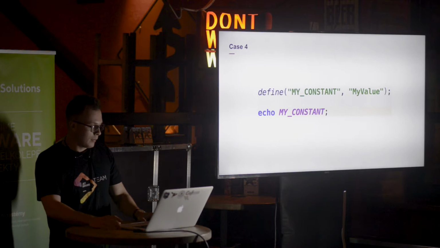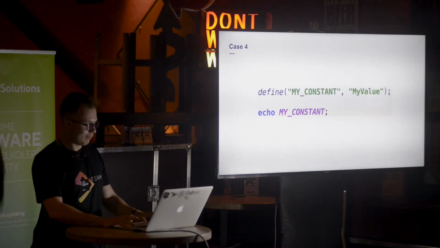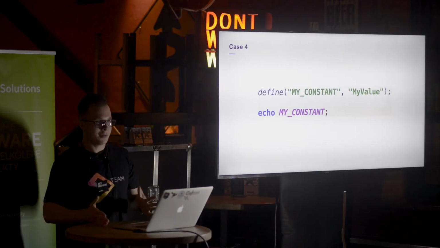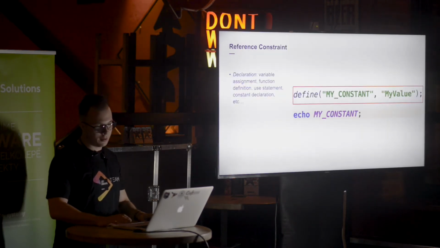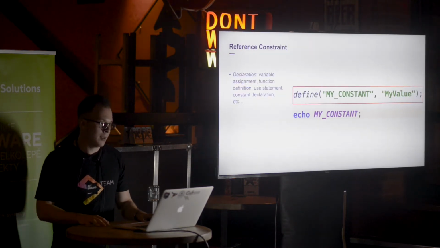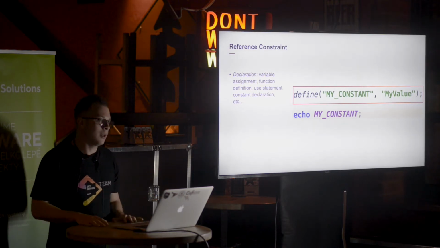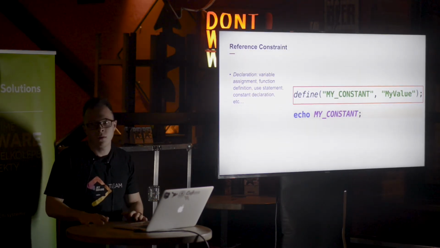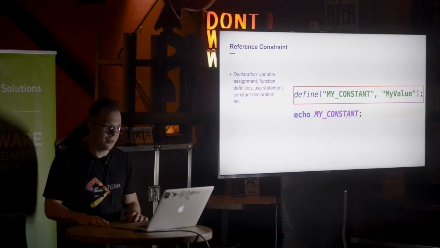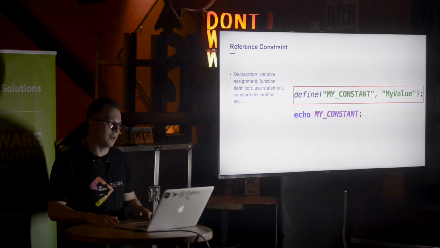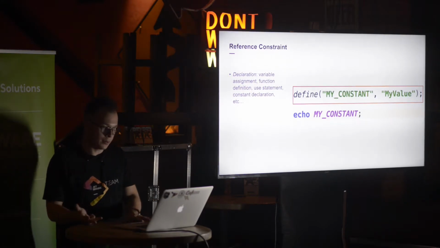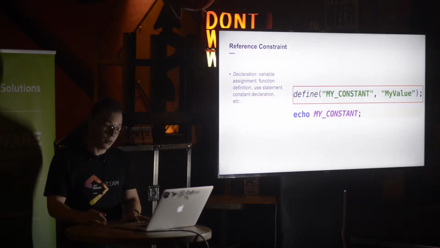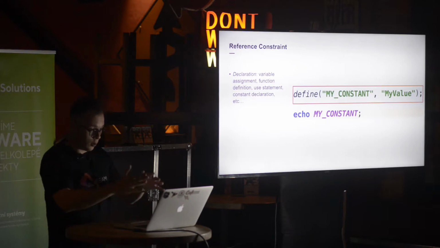Consider this code. In this code, we are defining some constant and printing it in a string. In this code, the define statement, let's call it a declaration. As declaration, for simplicity, we will call basically introducing something in our code: variable, constant, use statement, basically import, and so on. So it's a declaration, the whole statement.